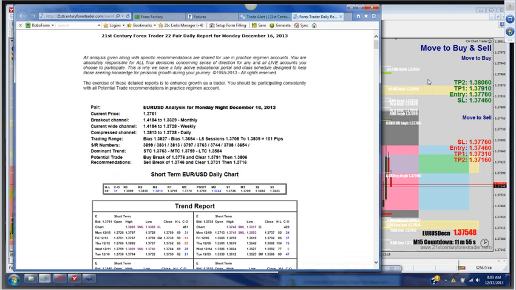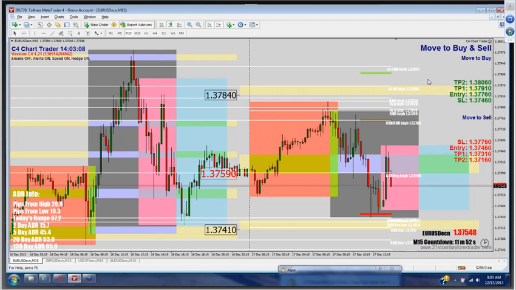First thing we're going to do is capture some data. Once we have all the data captured, then we can go through and look for our trades. We're going to begin, as always, with the Euro USD. This process is the same no matter what currency pairs you're trading, but we're going to focus on three today: the Euro USD, the Pound USD, and then, of course, either the US Yen or the Aussie. But we'll get to that one in a second. Right now, this Euro USD is trading at 37.51. So current price, 37.51. Next thing we want to do is capture our channel information.